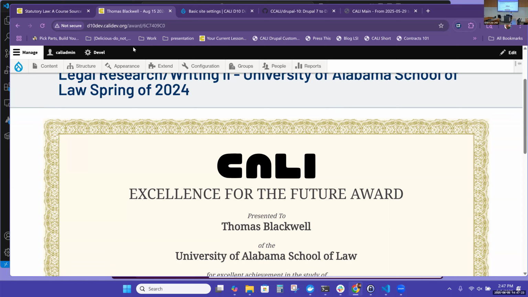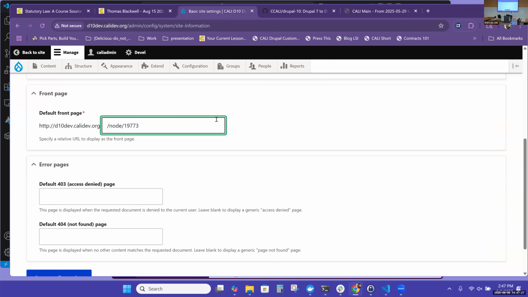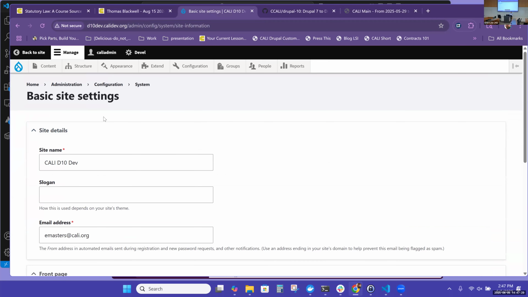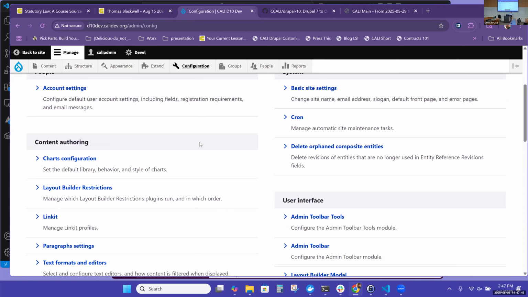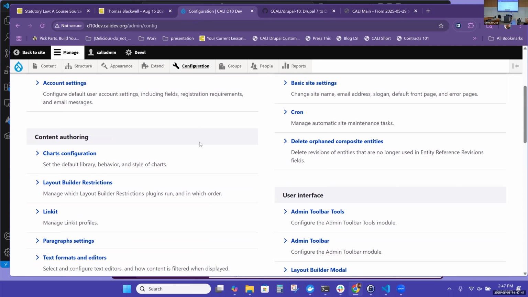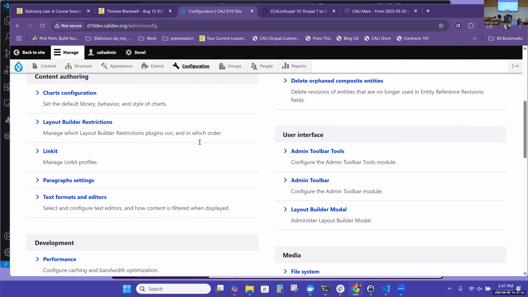So that's, yeah, that's basically all of that. And on the back end, it's a lot of Drupal. The theme for Drupal administration is better in Drupal 10. It's even better in Drupal 11, but that's okay. And again, you just have a lot of basic stuff that we'll be going through.